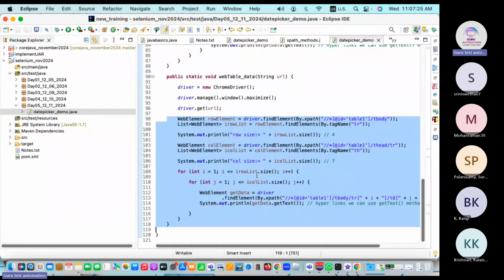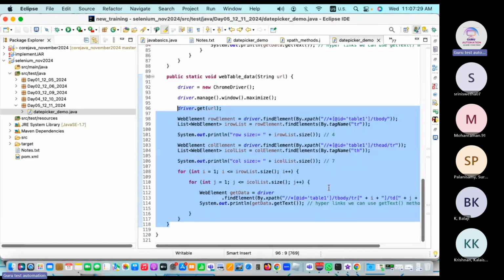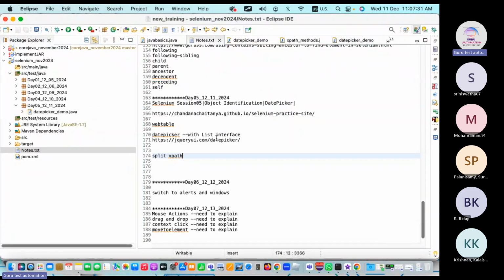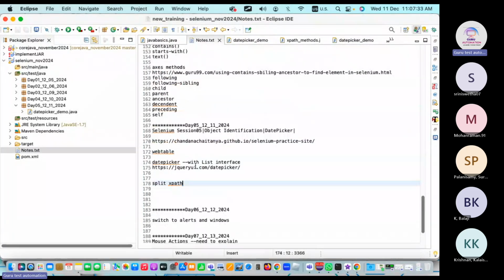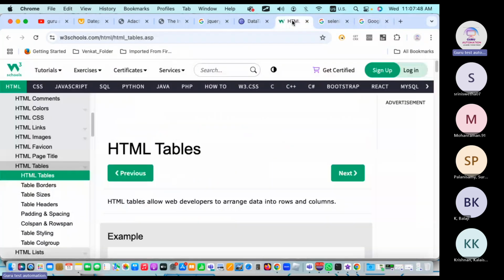Okay, so just do some practice on some sample data. I explained both the WebTable and DatePicker. Okay, both done actually. Okay, the list interface. So this is done. Okay. Right. So this URL I have to give it.